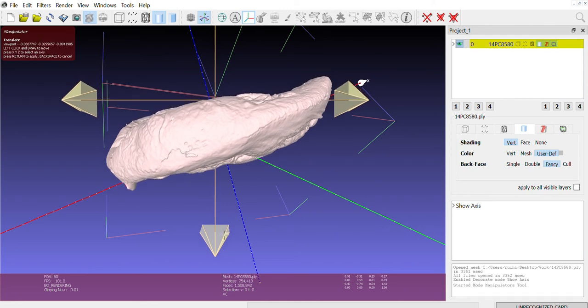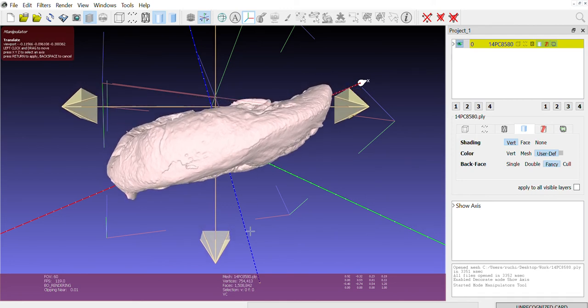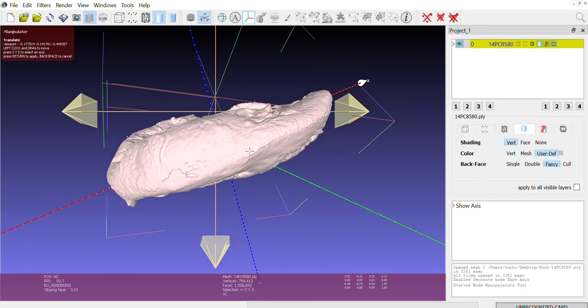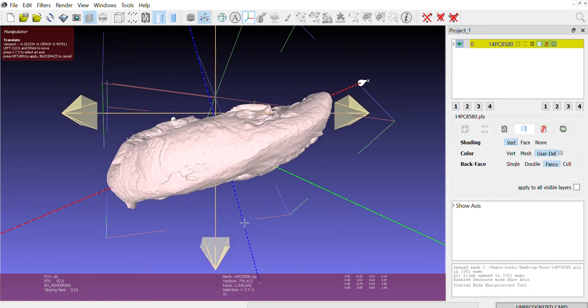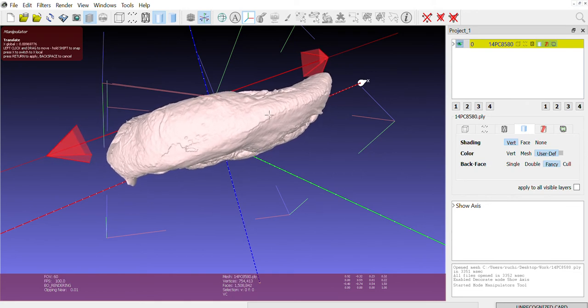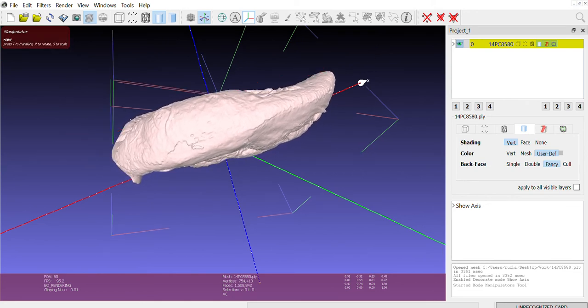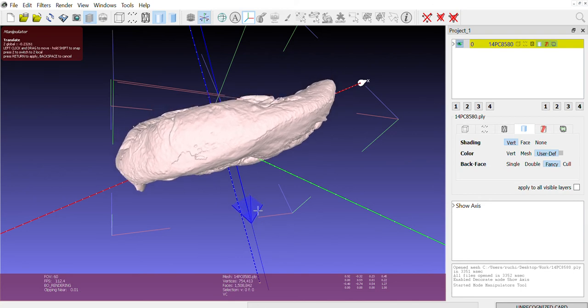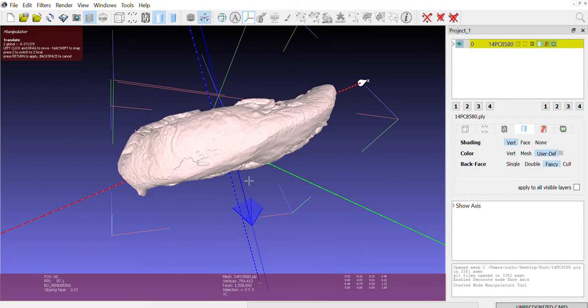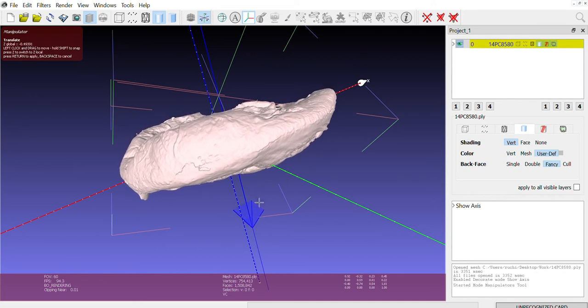Now I can translate. So I decide, now I'm gonna move it. Even here you can hit X, Y, and Z to tell in which direction you want to move the placenta. Or you can just select the scan with your mouse and just move it. So in translate, move it along the Z direction. So keep it moving till, say, so the goal is to put the center of the placenta along the X-Y axis. So I would roughly go to the middle and just stop it over there.